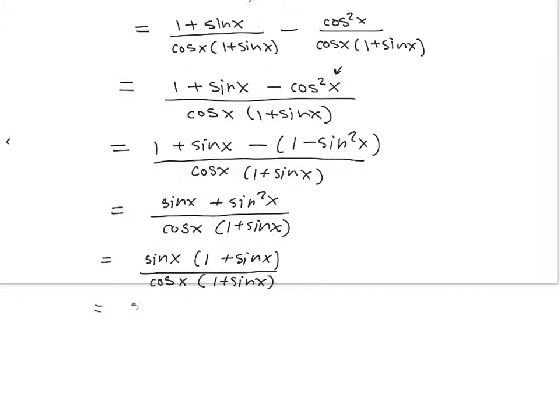So this will equal sine x over cosine x, because the 1 plus sine x cancels, right? And that's the same thing as tangent, right? Is that what you had to show? Okay. So Natalie's strategy, which is totally a good one, was that she noticed she had a 1 minus cosine squared x, and she made this into sine squared x right away. Do you see that? That was good. Good job. I wouldn't have seen that, but it works just fine.